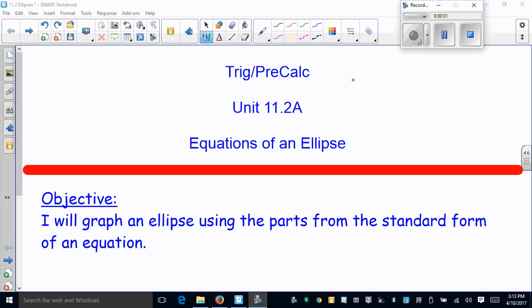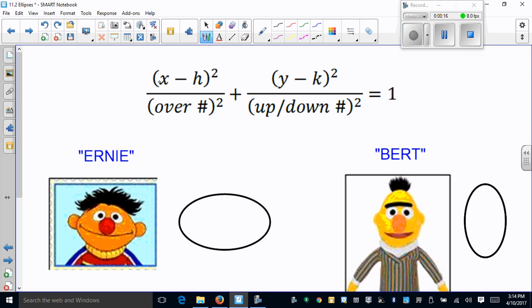An equation. Now, a couple of differences between the ellipse and a circle. In a circle, the values of x and h were exactly the same, and these numbers down here were exactly the same, and you were equal to the radius. I'm sorry, circles didn't even have these numbers. It was just equal to the radius. If these two numbers are equal, you're going to get a circle out of it. Otherwise, you're going to get Bert or Ernie.